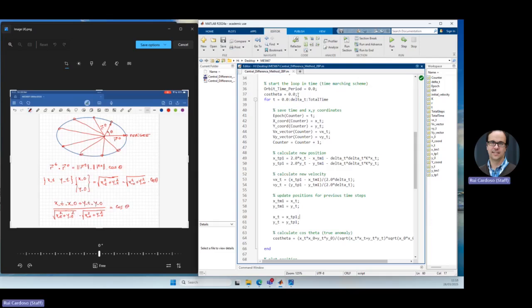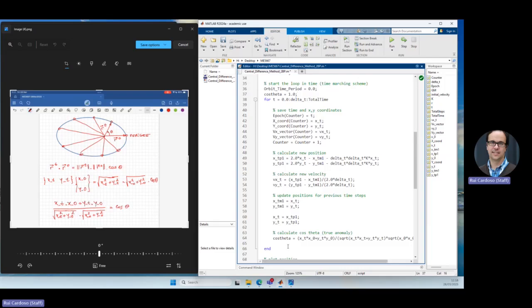Oh, I know what we can do. Cos theta is going to be 1 at the beginning, and then, in theory, it is going to be smaller than 1, right?